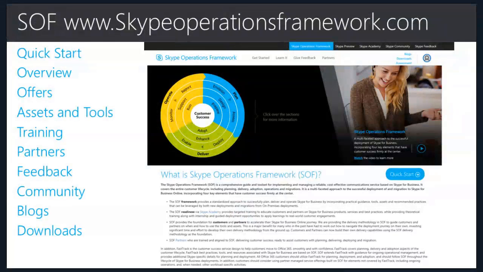Okay, so where do you go to get all this great material, I hear you say? Well, that's the skypeoperationsframework.com site. Hopefully people are aware of where they're going to get that. And as I said, the nice quick start blue button right center forward of the homepage is a great place to get started. One of the things that we tend to recommend is review the overview on that homepage, then click the get started button or quick start button. Alternatively, there's also the get started menu item, and you can have a read of the get deployed and cloud migration to get an idea for the breadth of materials that are available. But I'd say again, it's a great place to start.